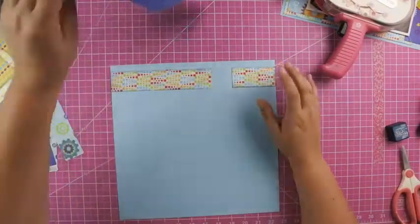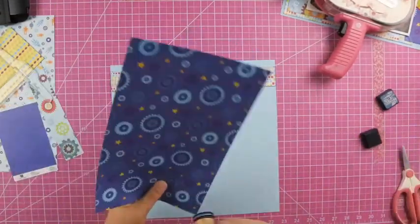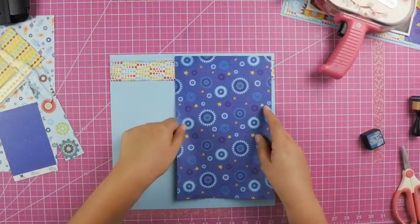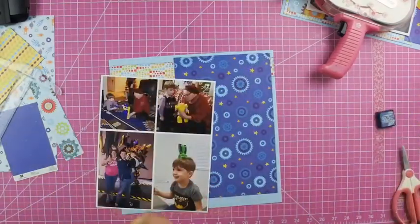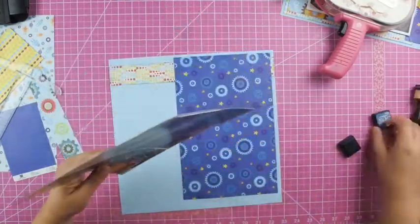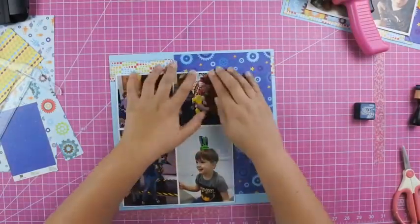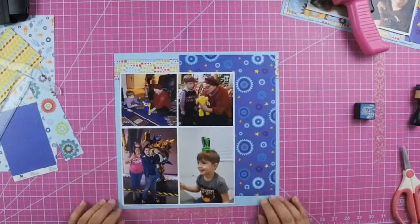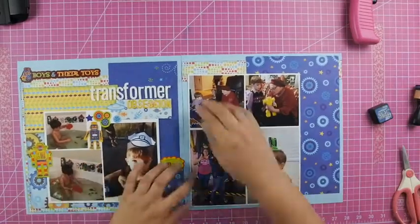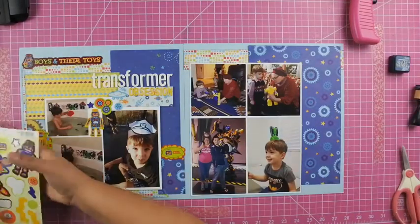And now I'm adhering it all down, so you see my little space there that I'm going to cover up with this bigger piece. And then after I put that down and lay down my photos, that's really the base of this page. I feel like I didn't need a whole lot to it. So I'm going to pull these two back to show both of them. And I do add some embellishment to the right-hand side as well.